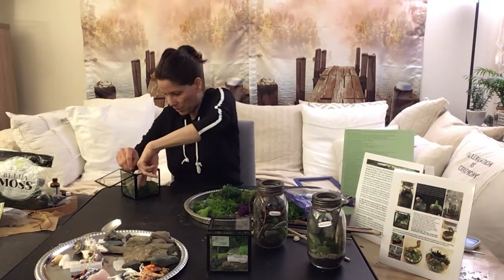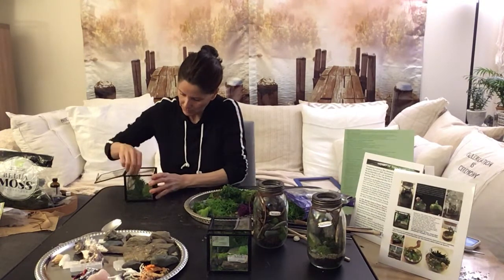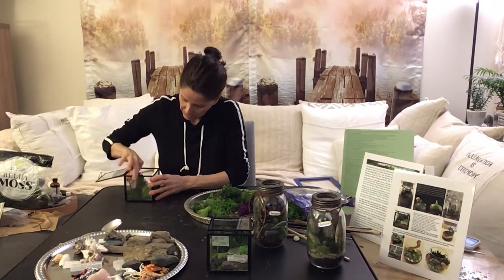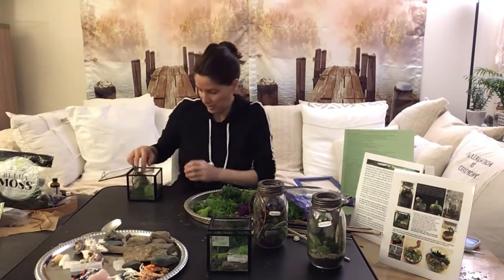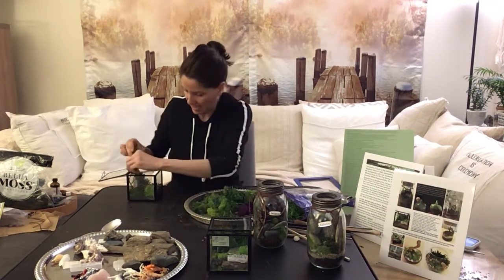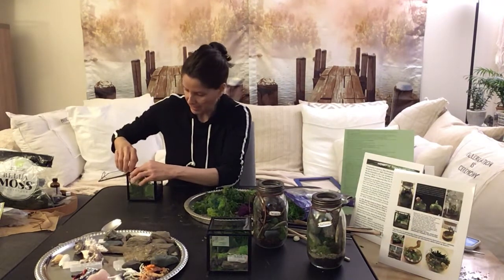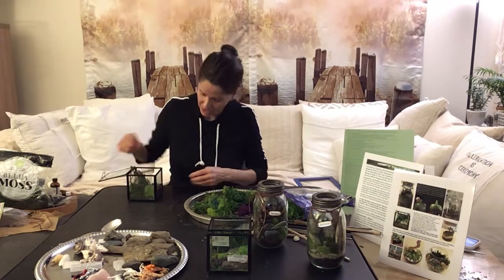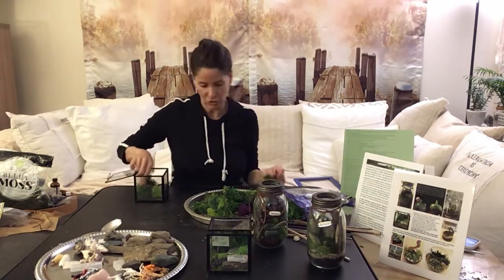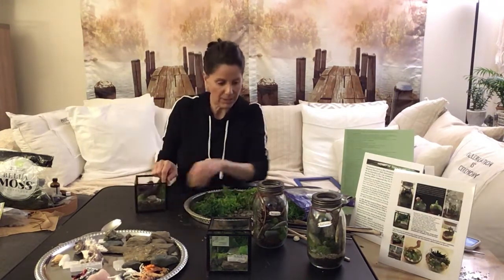So I'm pushing the moss down as grass. Oops. So I have it just like that. Now, you could really just leave it like this if you want. You don't have to always put so much in the designs, but I'm going to add a little more moss to hold that in place. And yeah, initially I could totally leave it like that, or take this tree out and put my red moss back in and just play around with that.